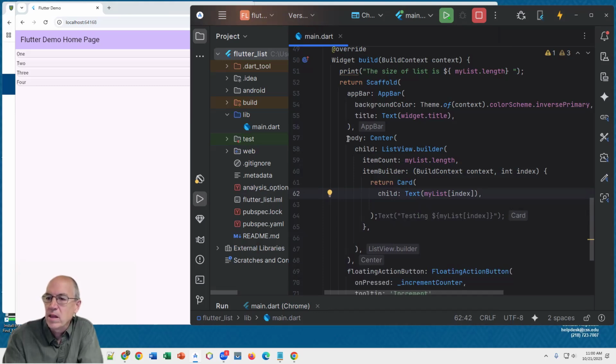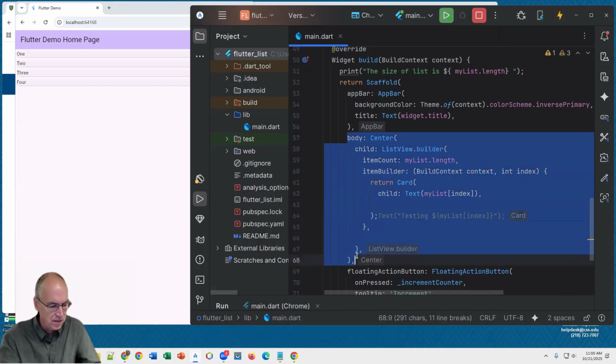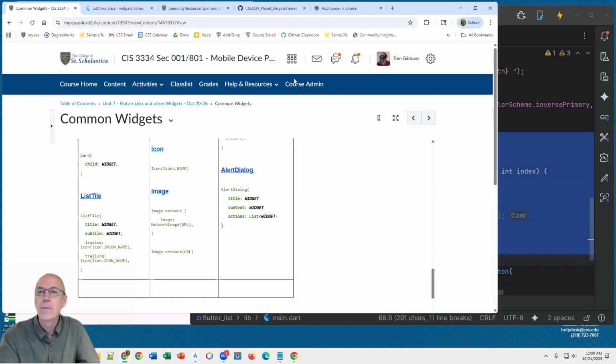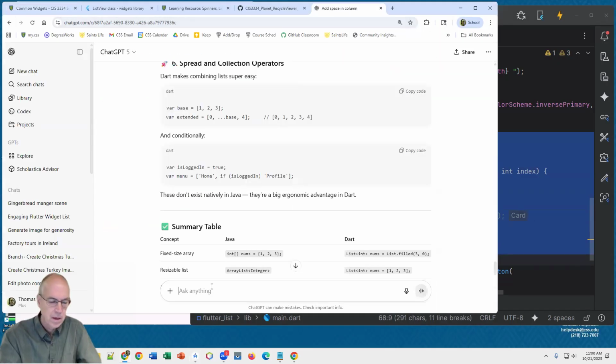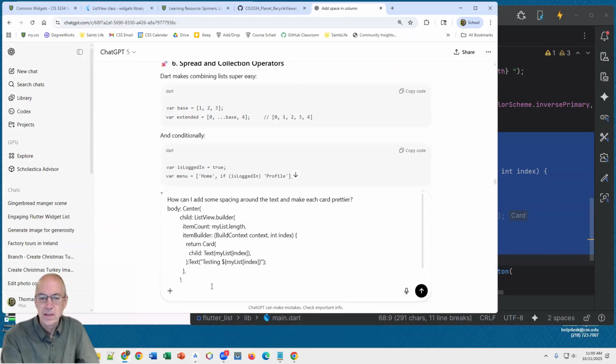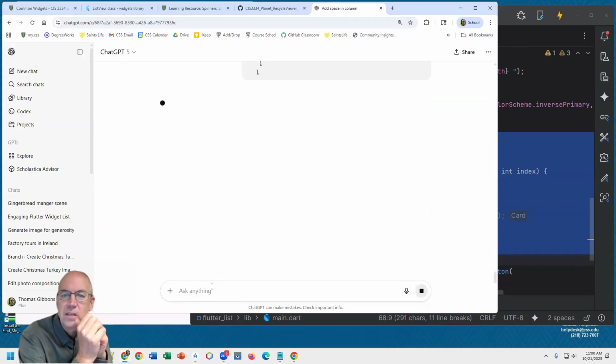I'm going to grab this center stuff and just ask AI, can I add some spacing around the text and make each card prettier. Paste in my code, see what it suggests.